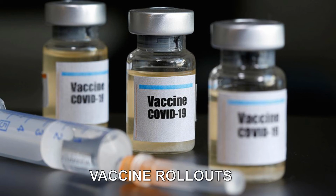It'll be interesting to see how many people take up these vaccines and how quickly we can get back to some form of new normal where we're all moving around and traveling a bit more. But definitely we need to get the travel back on track if we want this economy to boom again. We want to see immigration back on track. We want to see overseas students back here, and we want to see people traveling and tourism pick back up again. So the vaccine all leads towards that normalization happening in that space.